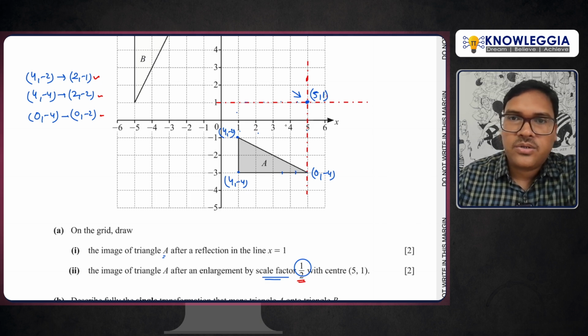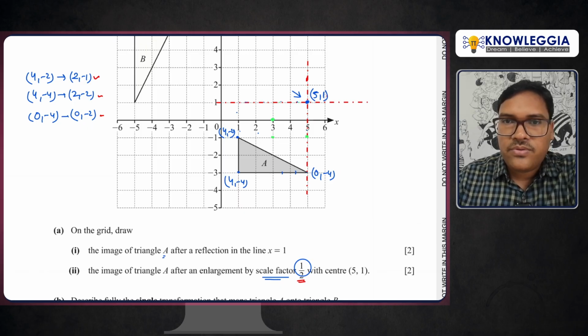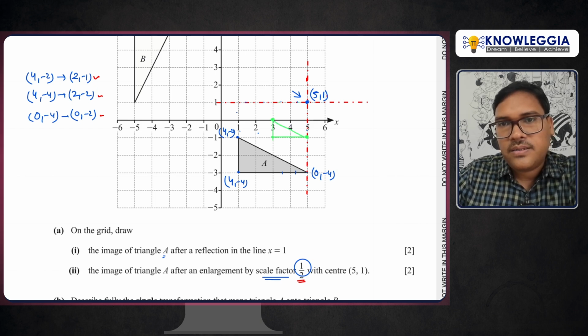Let me change the color. 2 comma minus 1, 1 2 and 1 minus 1. So this point will come here. This is, you can see, 1 2 and minus 1. So this point effectively moves to this. So this is our point 2 comma minus 1 with respect to this. Okay. Now 2 comma minus 2. So you can see this is 1 2 and 1 minus 2. So it will be here. And you can see what is this, 0 comma minus 2. So this is 1 2. This is 0 comma minus 2. So now you just join this and this.